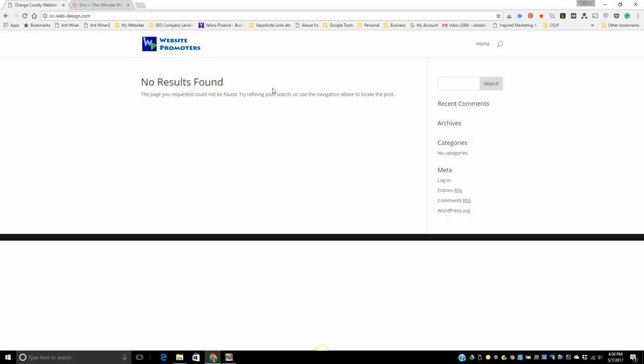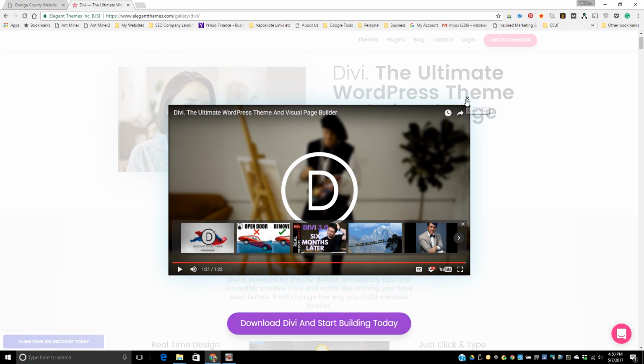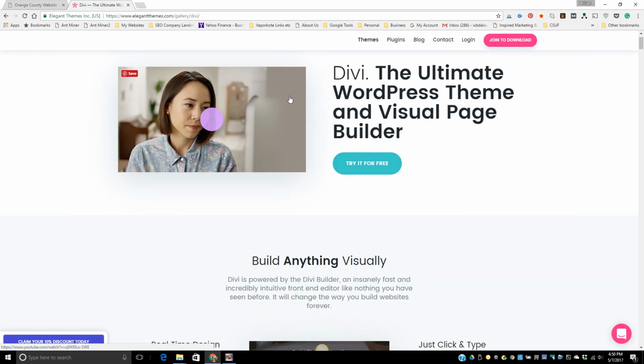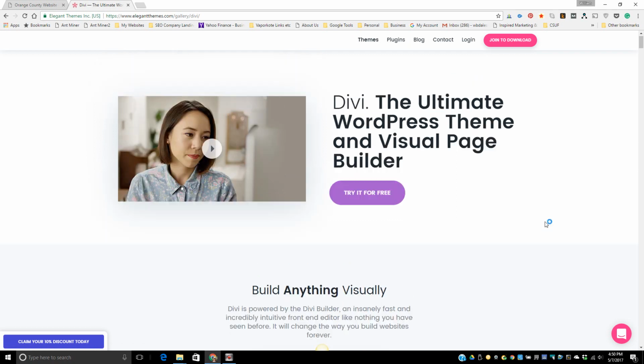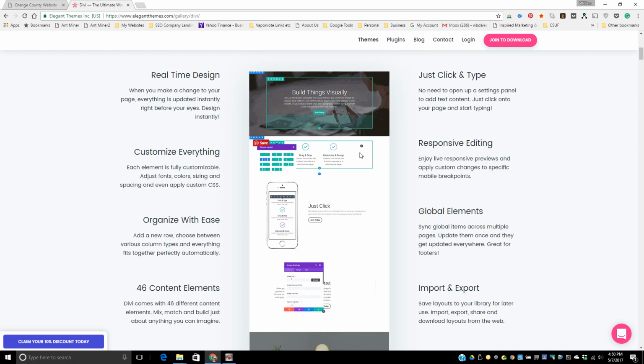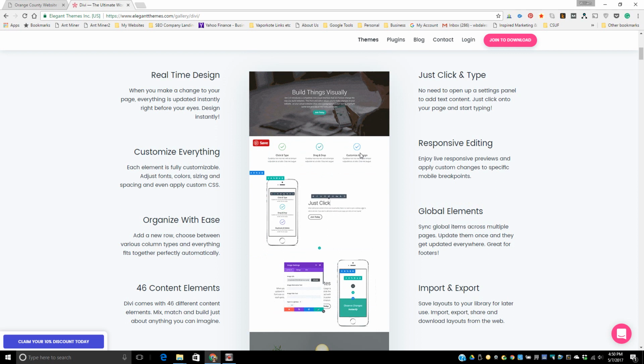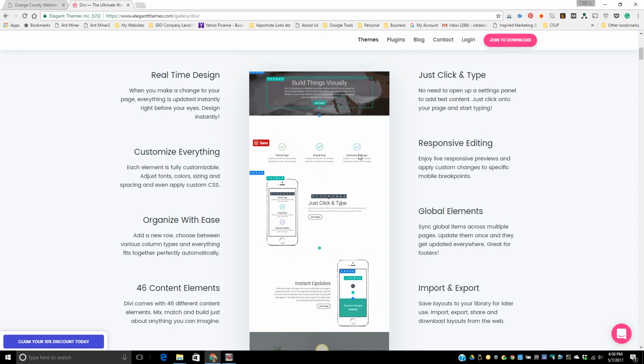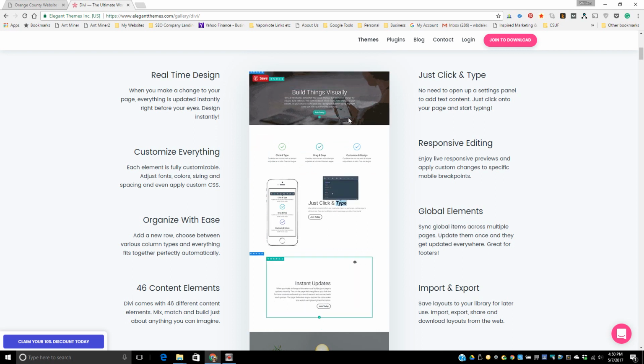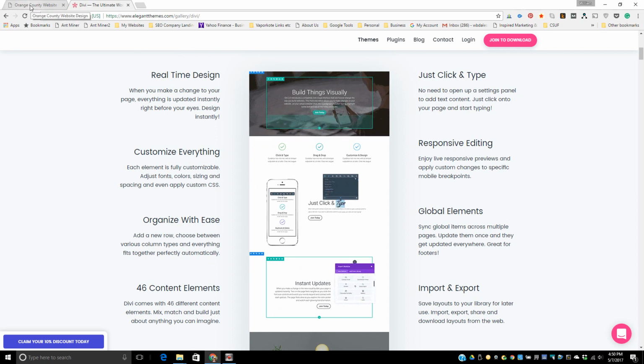And so the first thing you would have to do naturally is if you're going to work with Divi, you would have to get that theme for WordPress. It is an elegantthemes.com theme. Lets you do a lot of things in real time. Instead of always working from the back end, you can do a lot of things from the front end and see how they work out.